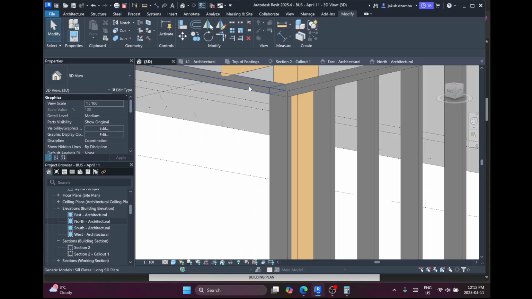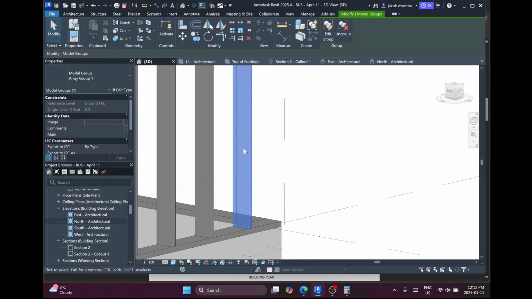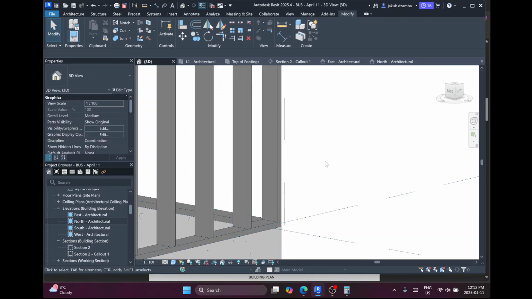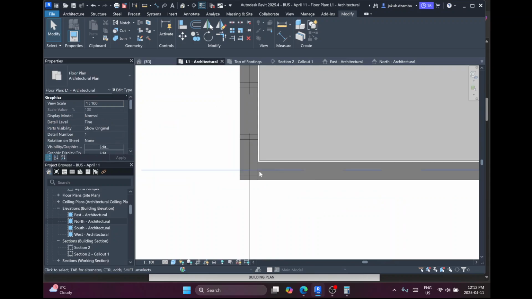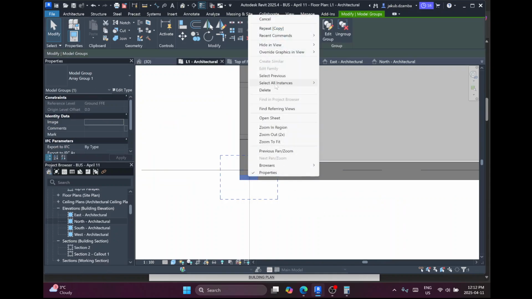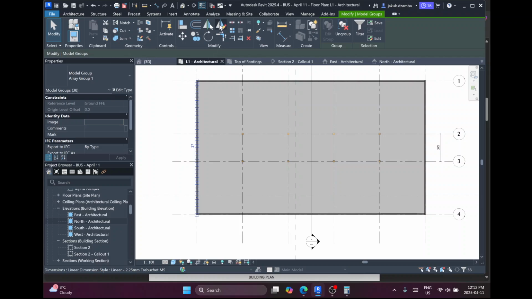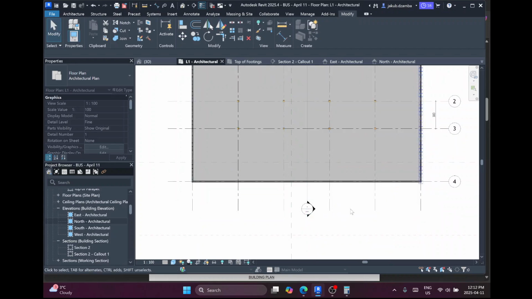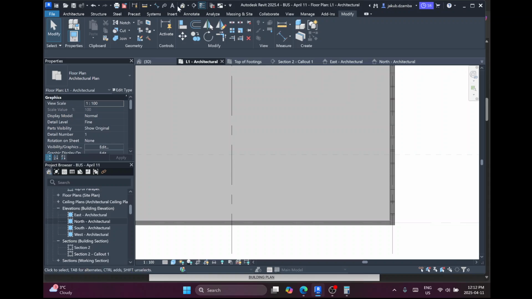Let's check that out in 3D. Nice. Okay. Now, if I want to copy one more, I think I can just do that. Perfect. Okay. And now I think I want to mirror those. And say select all instances visible in view. Mirror, pick axis. Can we get the center point? Yes, we did. Looking good. I think we got them on the other side. Nice. Let's check it out in 3D.